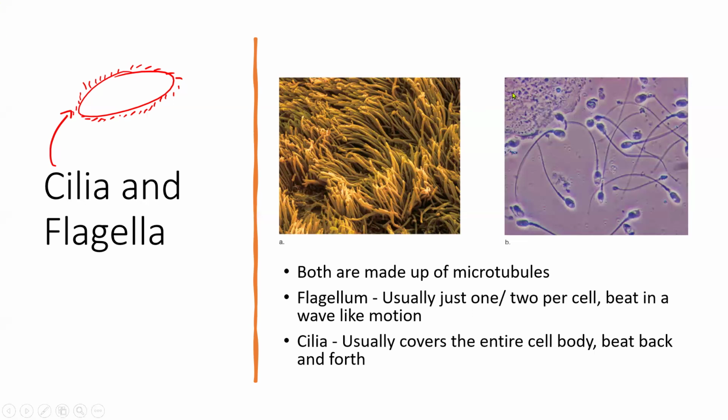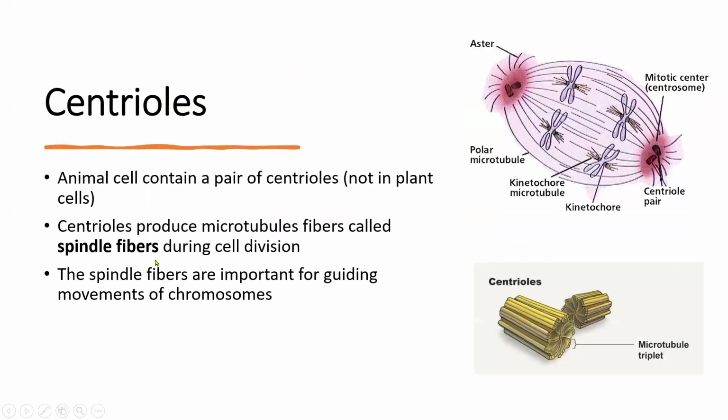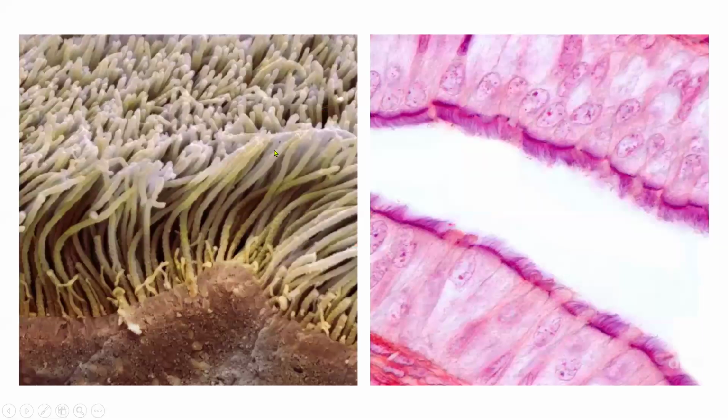Okay. So both of these things are made up of something called the microtubule. It's the same stuff that makes up the spindle fibers. That's all you have to know. This is the airway. You can see it's very nice cilia. For smokers, they will damage the cilia. They will no longer be able to sweep up the trapped particles. So a long-term smoker develops what's called a smoker's cough, right? They have to constantly cough the trapped particles out and then they spit it out. This is the fallopian tube I was telling you about. I'll spell it out for you.